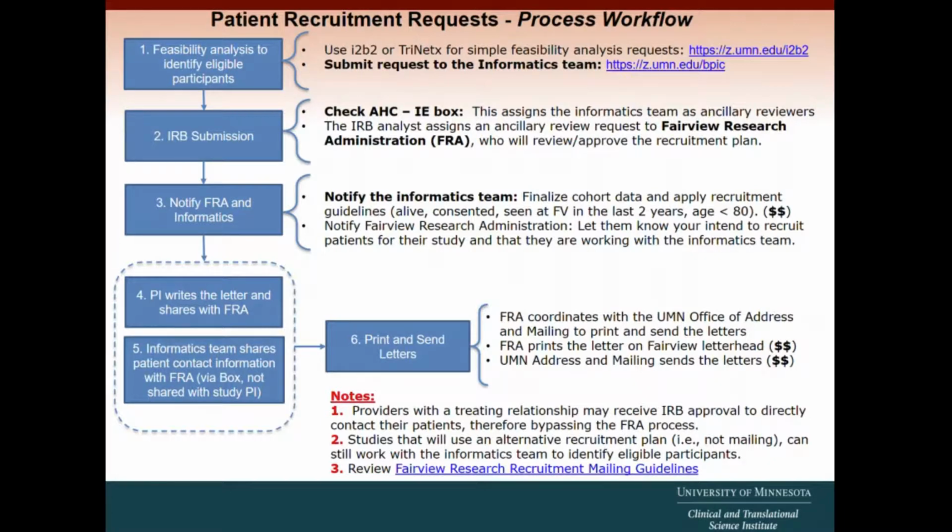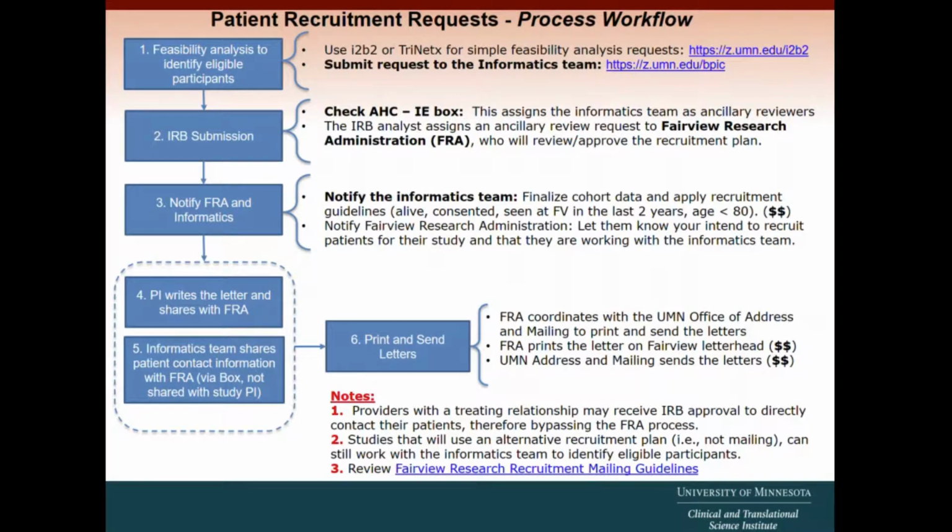Patient recruitment requests for clinical trials. If you have a clinical trial and you want to recruit patients, we have a detailed process that is approved by Fairview and the University of Minnesota. Number one, we ask you to run it by i2b2 and TriNetX. Do you have enough data? If i2b2 and TriNetX don't answer that, then send us a request. We create counts for you, and from that you will know that yes, you have enough patients, and you proceed with the IRB submission.